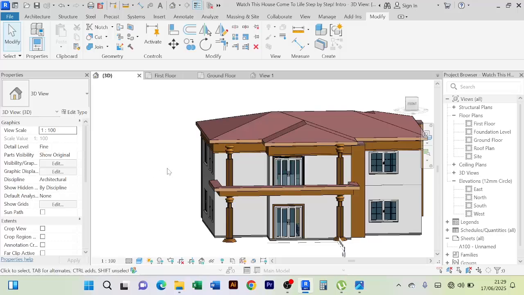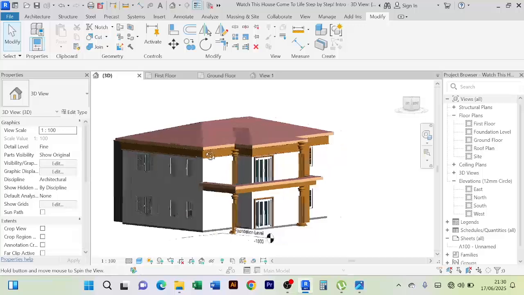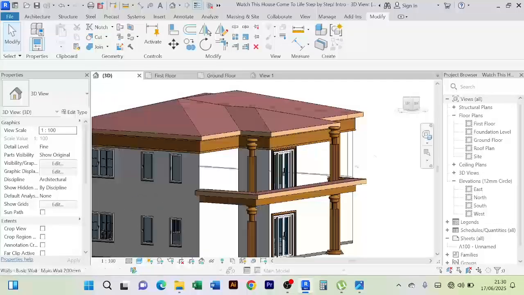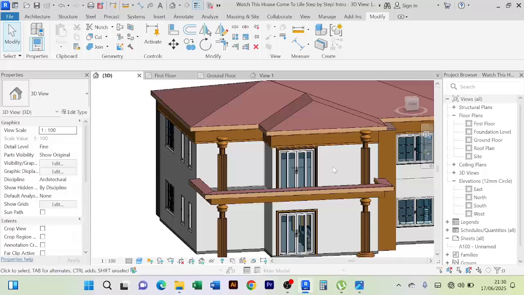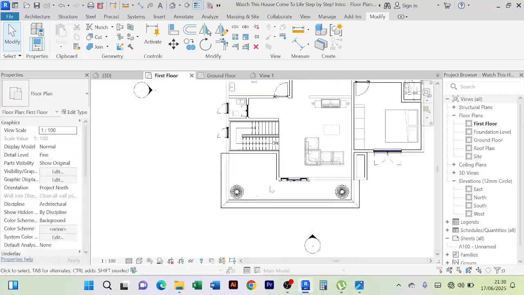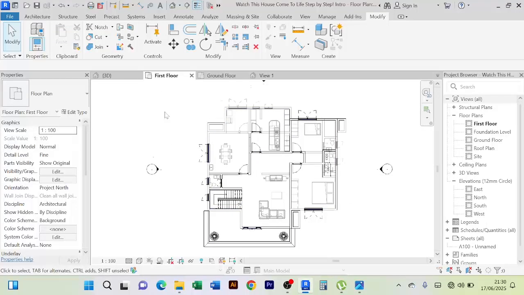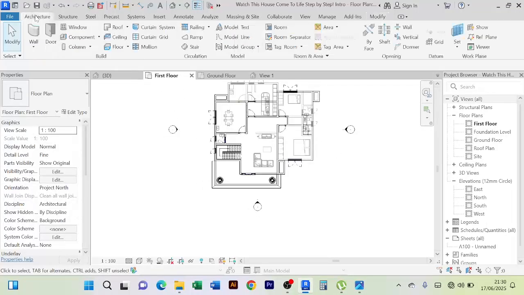So let's create a cover here, or a shed for this part. We're going to, I think, create a floor. We're going to use a floor. I would have used extrusion, but I think I would like to use a floor for this part. So let's come to the first floor. Let's go to architecture. You come to your floor, then you look for the architecture floor.